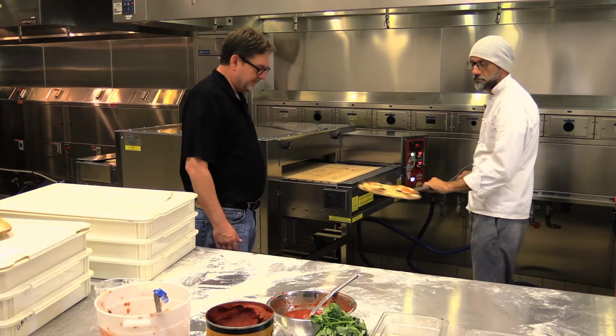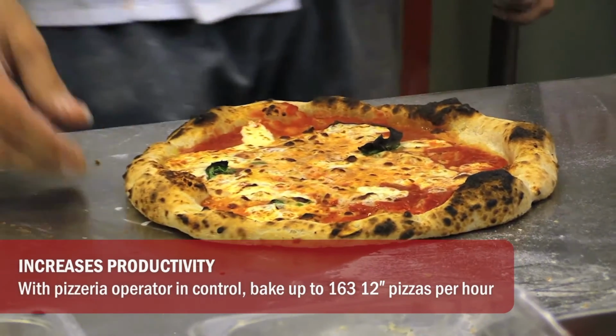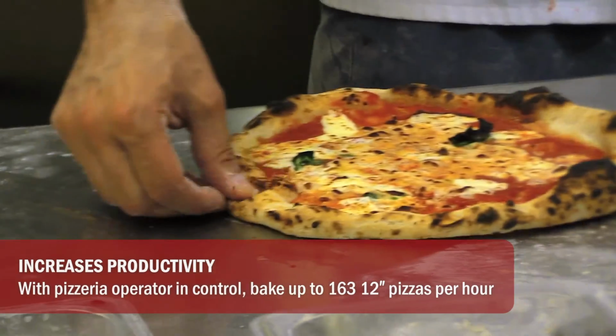So out comes our beautiful Neapolitan pizza. You like it? Bubbling. So beautiful. Cooked in 1:40.